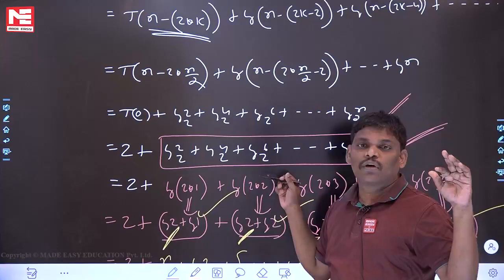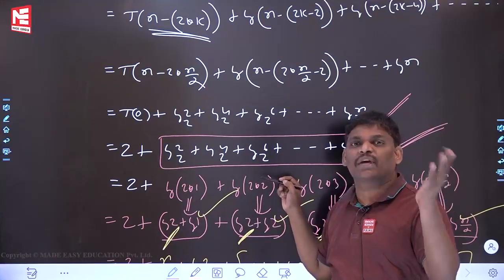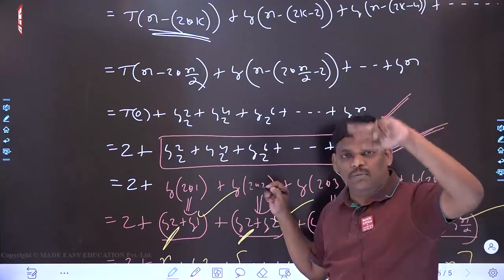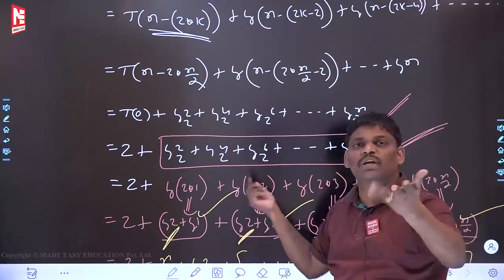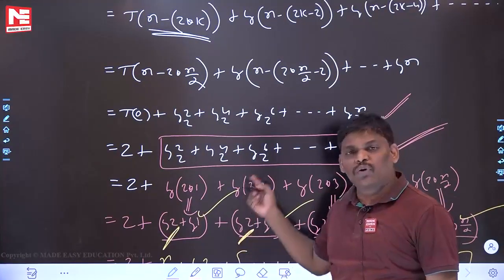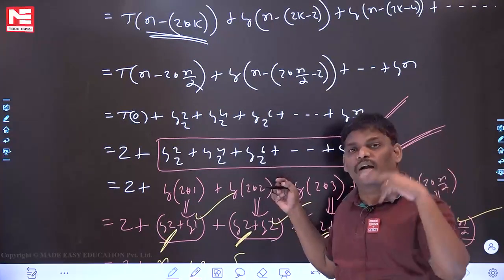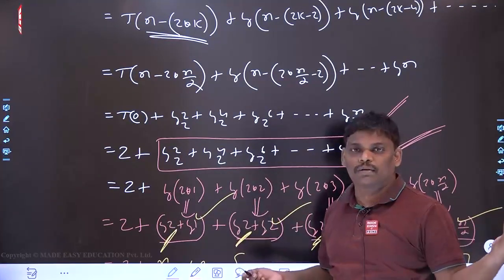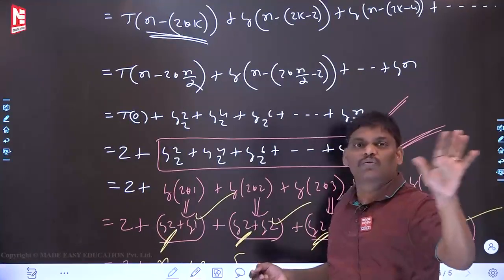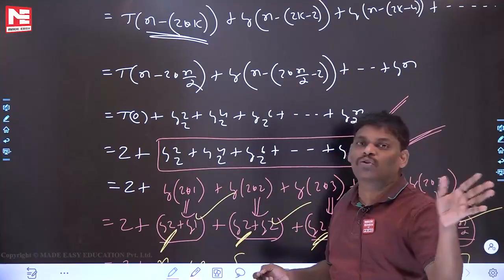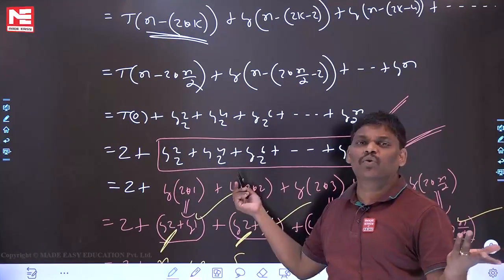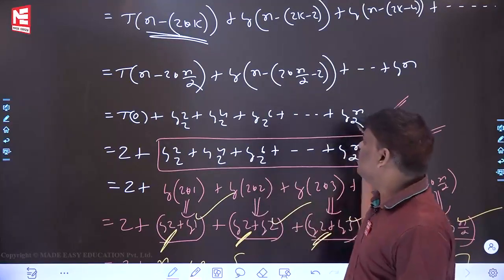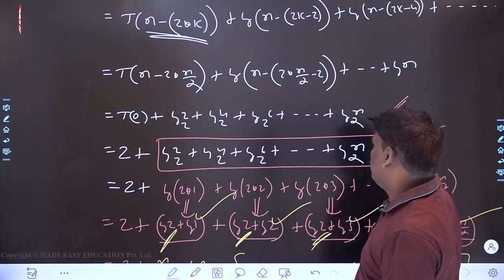Some people are asking how to solve odd numbers. There is no requirement of another procedure. From the total, remove even numbers, and you will get odd numbers. If you know how to solve even numbers, you know how to solve odd numbers also. Total you know how to solve, even you know how to solve, so odd automatically you know. So how to solve the even series in terms of log, that is the purpose.